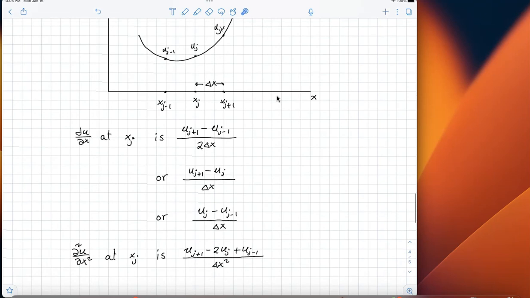Now let's look at the second derivative. For the second derivative, again, I want to take the first derivative. So I will take the first derivative here, here, and here, and I will use one of those formulas to calculate the second derivative. And again, I'm not going to show the derivation. Maybe at some point in another lecture, I will be showing you how to derive that part. The second derivative would be calculated in the finite difference method by looking at those 3 points using this form of the formula.